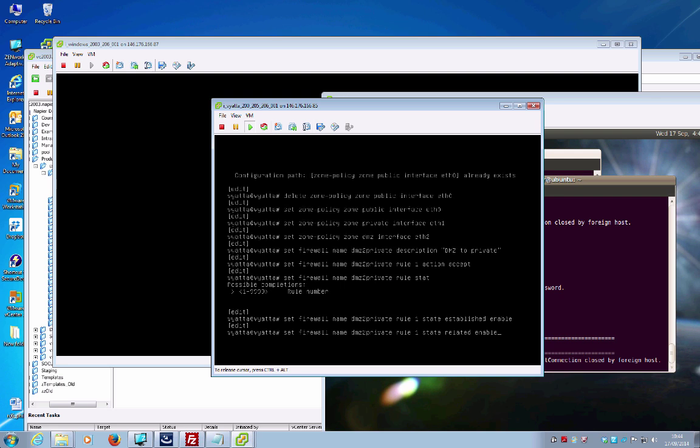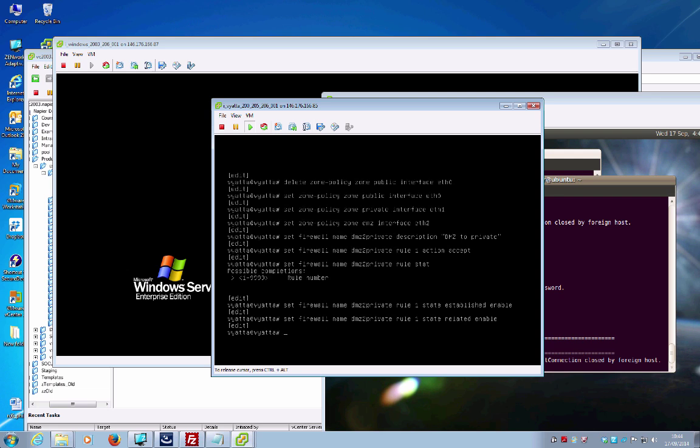And then sometimes there are protocols which open up other ports such as FTP, so it needs to remember these, so we'll enable related. Okay, so now that's allowed us to define the flow between the DMZ and the private network.